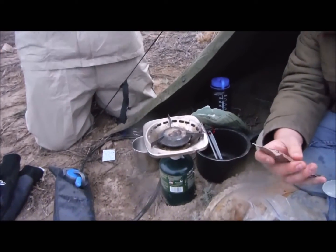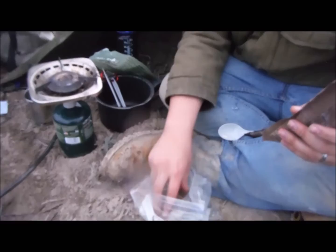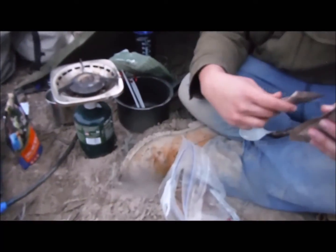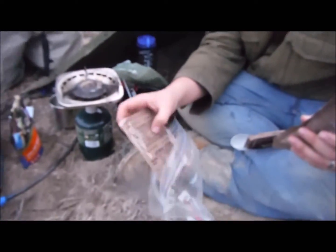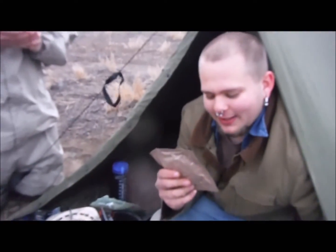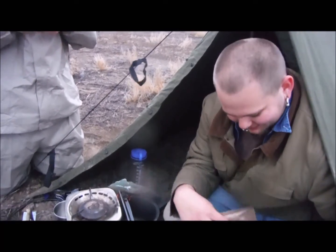So we got peanut butter. A lot of peanut butter. Nice. Always good to have. We got bran crackers. Cool. Bran or Graham? Bran. Yeah. We got oatmeal cookies. So this oatmeal cookie, one cookie has, let's see, 280 calories in it.